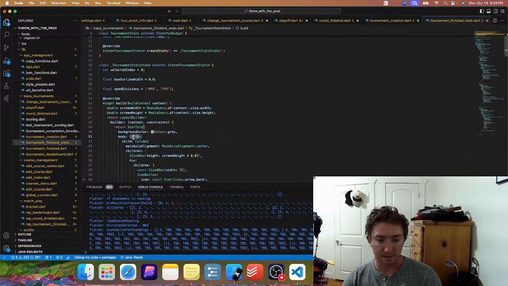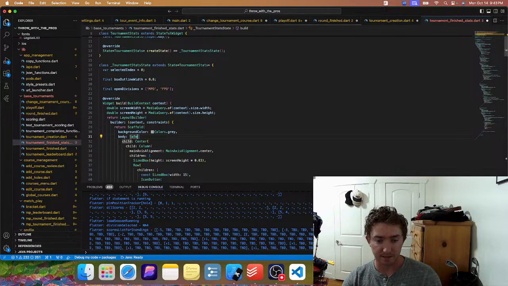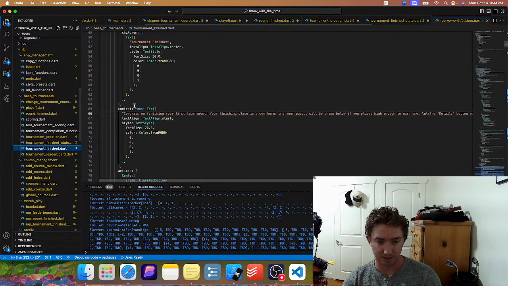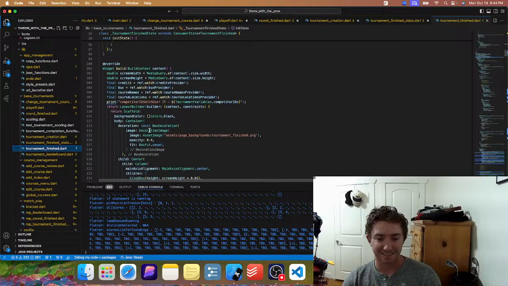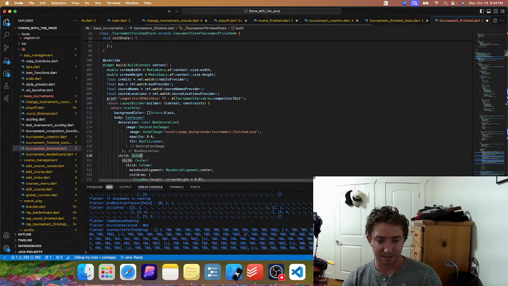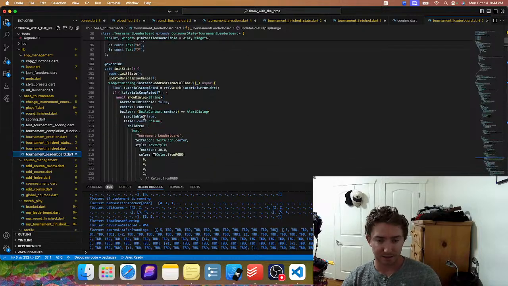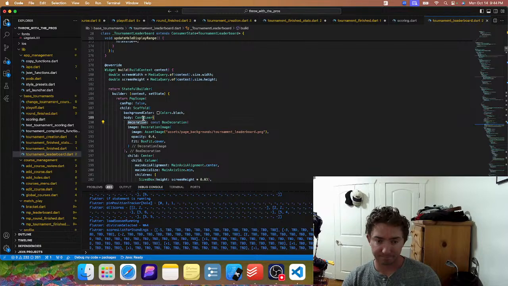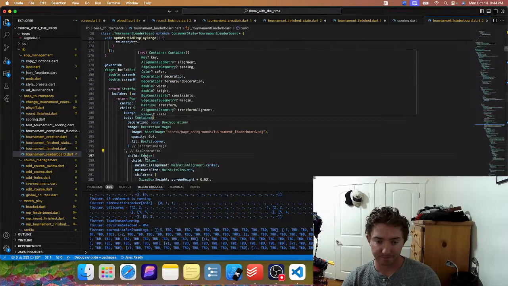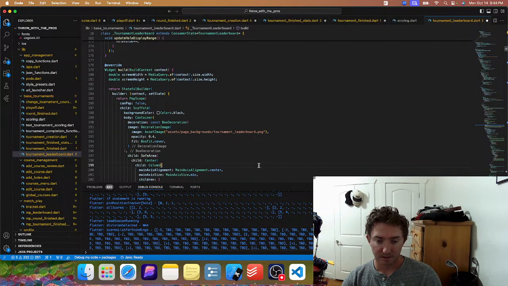It is kind of nice that I can type all of safe area with only my left hand, so I don't have to use my right hand. It's a very minor comment, but something that is kind of nice at the moment. Tournament leaderboard. This one might cause issues. Wrap it in the safe area.